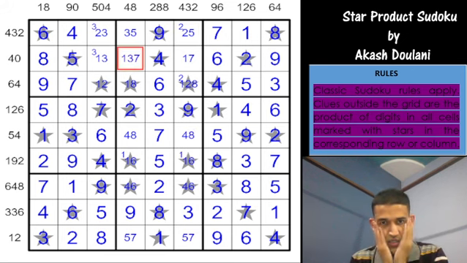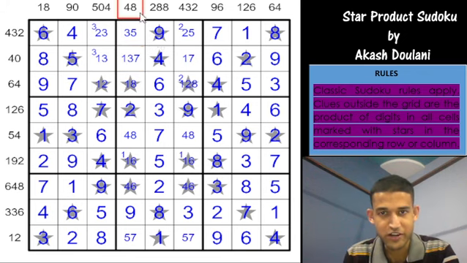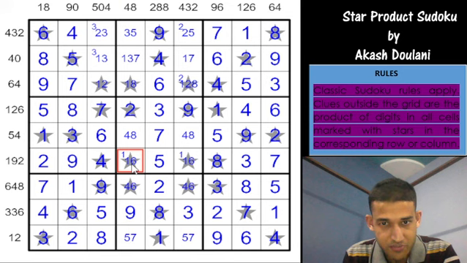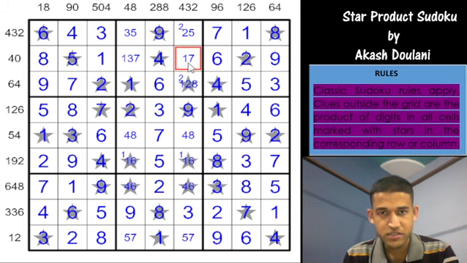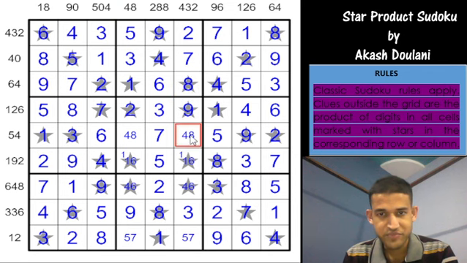So what am I missing here? Okay, the product clue. I haven't used that, right? So if I have 6 here, it is possible. Can I have an 8 here? 8 twos are 16, and I would need 3 as the product of these cells. So this is not 8, because that would violate the 48. So that's 1, that's 2, that's 3, that's 1, that's 7, that's 3, that's 5, that is 2, that is 8, that's 4, that's 8, that's 6, 4, 6, 1, 7, 5.